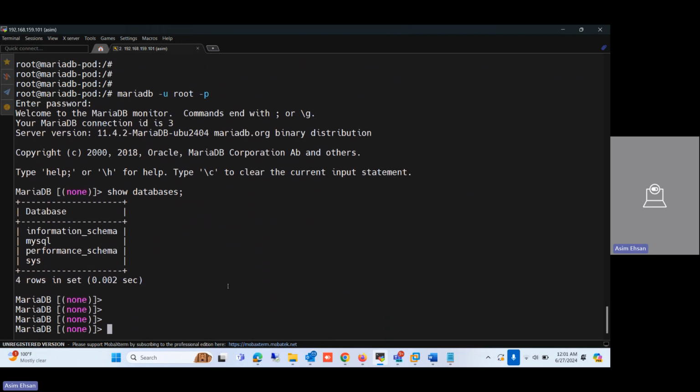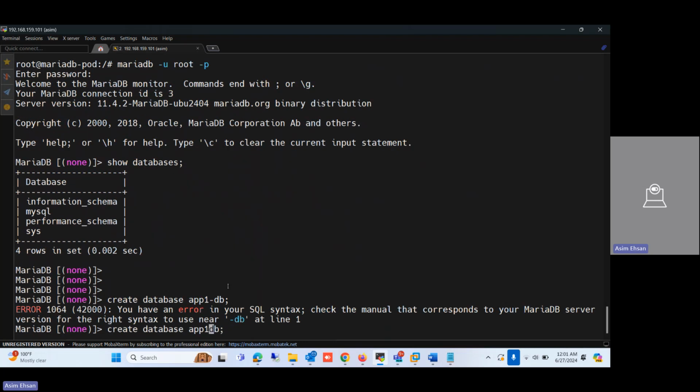So there are default databases. Let me create a database, for example, app1db. Just a sample database I create.